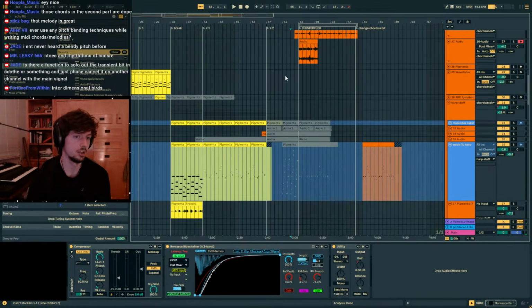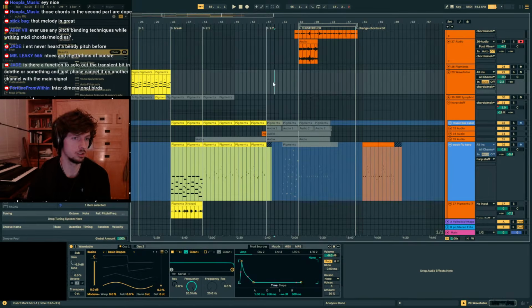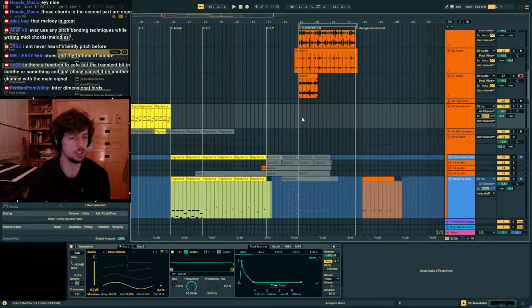It's progress. I think we are gonna make this work. The arpeggiating chord section, kind of brief.